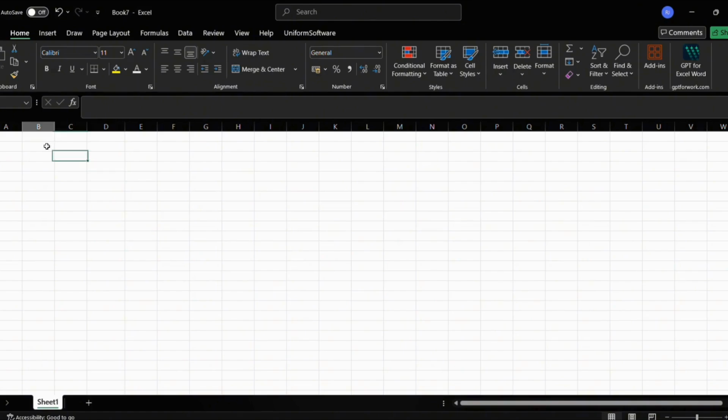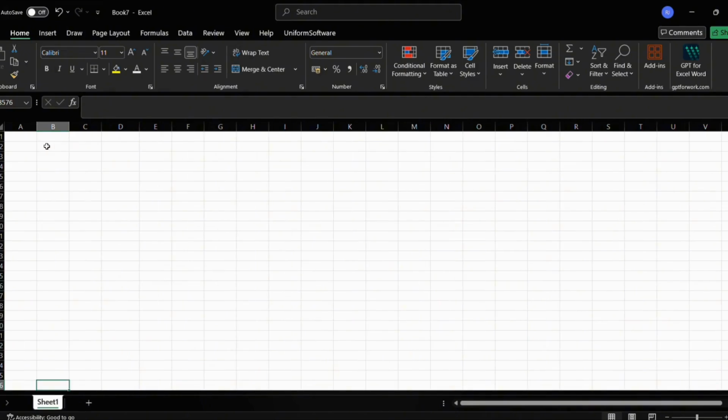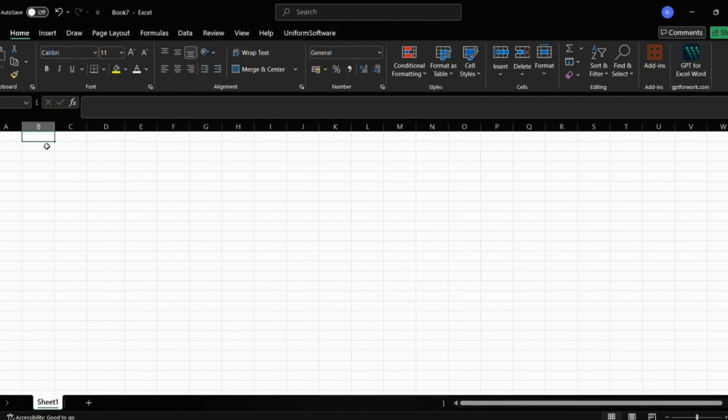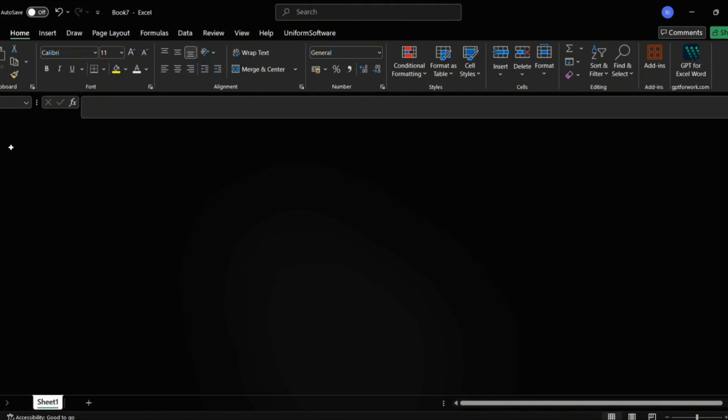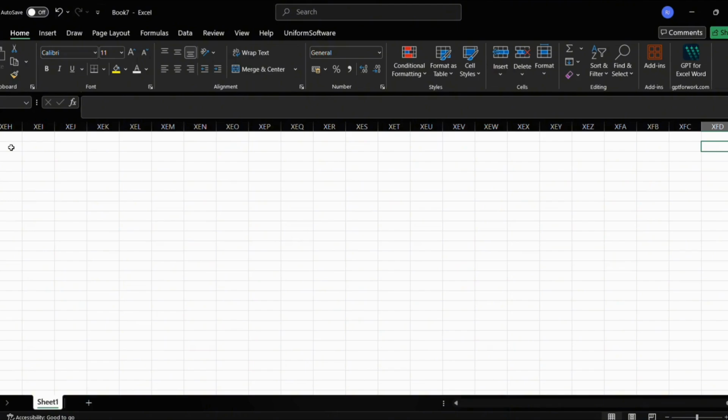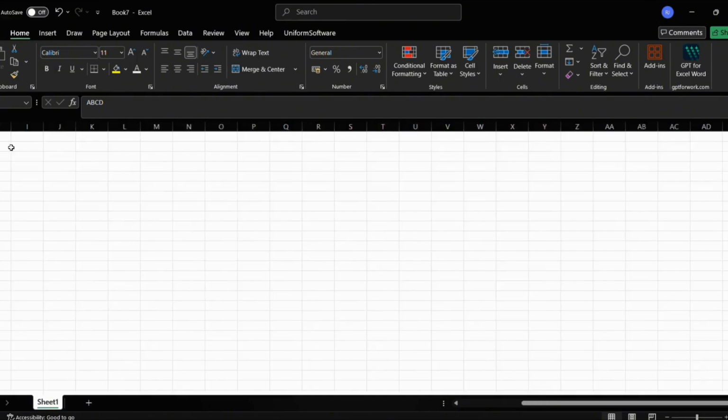Now, except for that, there are things like control plus down to basically drag us all the way down to the first cell which is filled with some kind of value. So let's say if we have in D2 A, B, C, D written and we go to A2 and click Control plus right, it will take us to the first position where there is some kind of value written. Then we do it again. It will take us to the end of the page because there was no other value in that row.